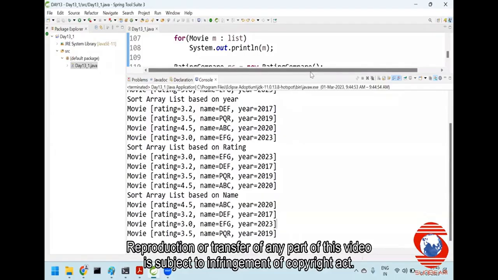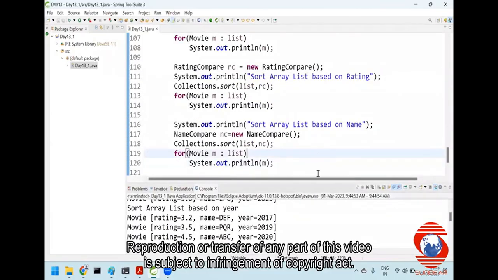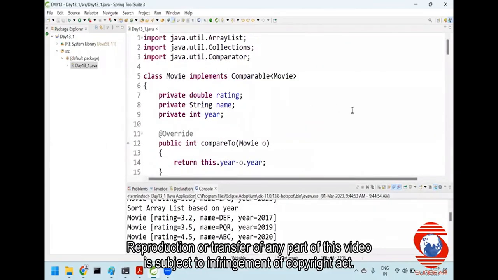Did you all understand when to go for Comparator and when to go for Comparable? I'll wait over here.